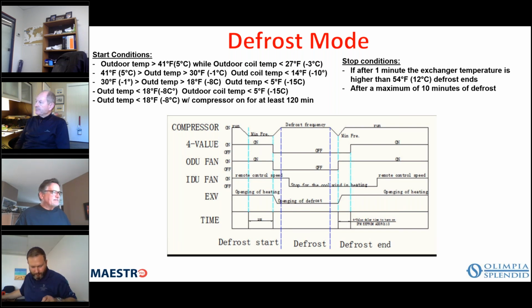If you're going to use that switch, it comes jumpered at the factory, but if you decide to use it, and it's a requirement in some areas, that the space be occupied for the unit to be allowed to run, that's strictly for energy conservation. Yeah.